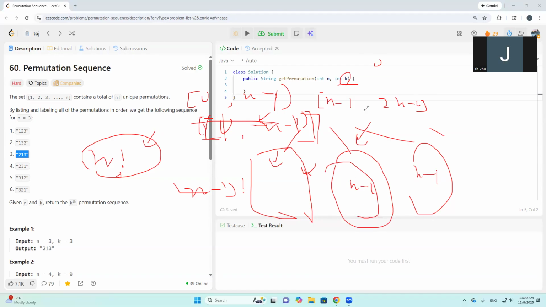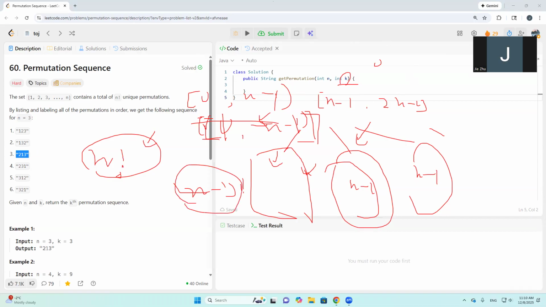So we just take this k, subtract 1 to change it to a 0 index, and find the group size, which is n minus 1 factorial.